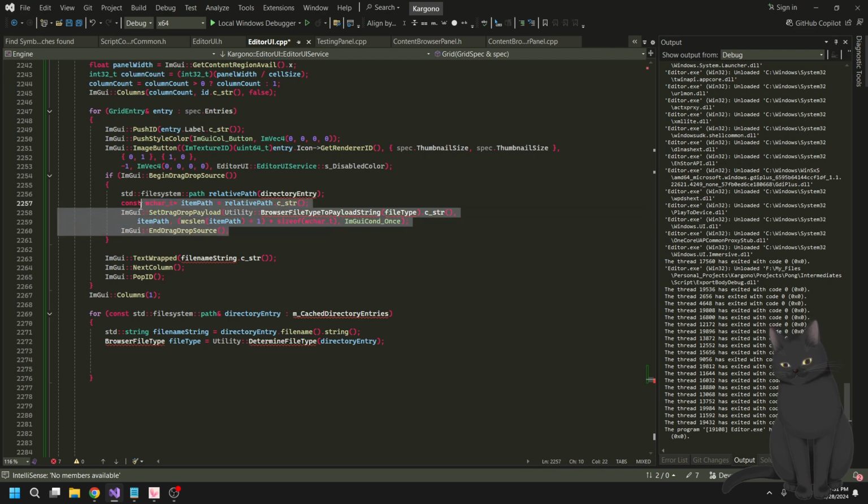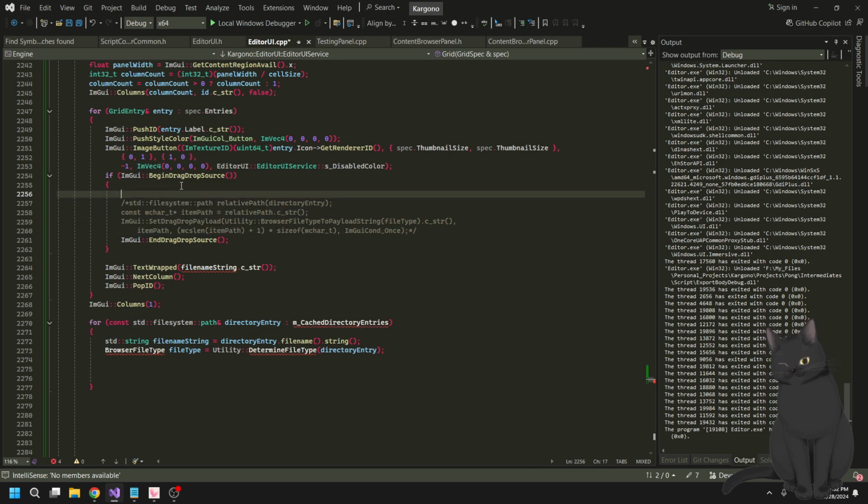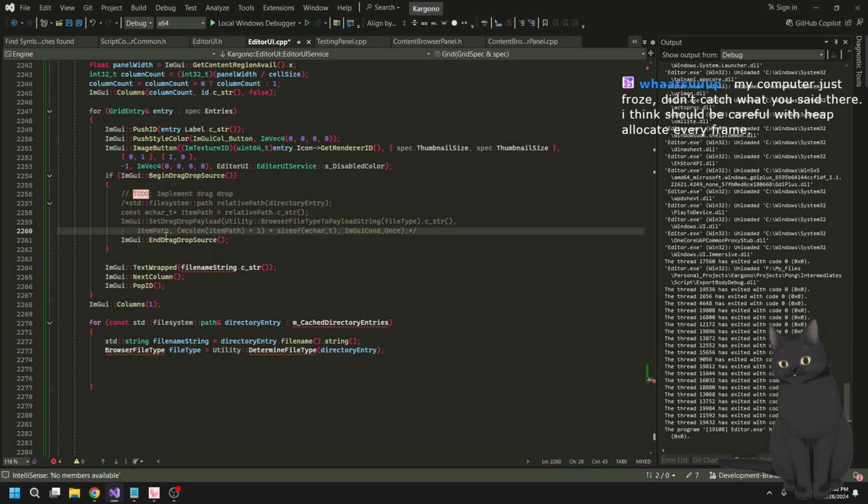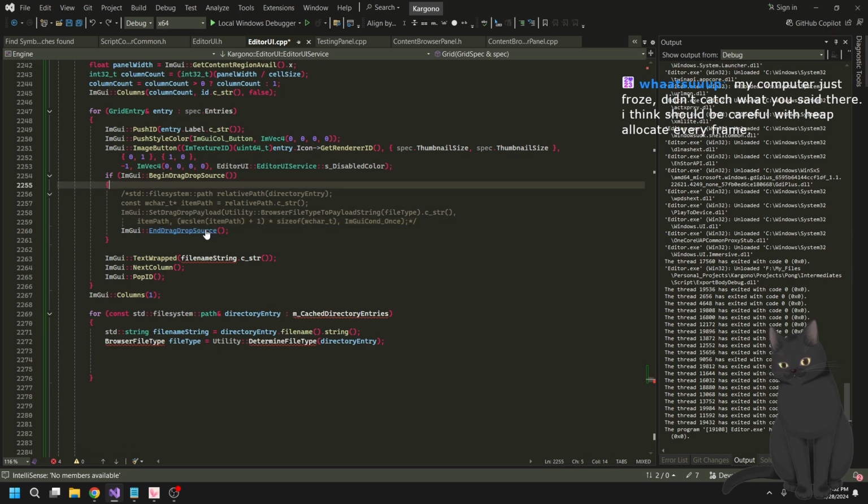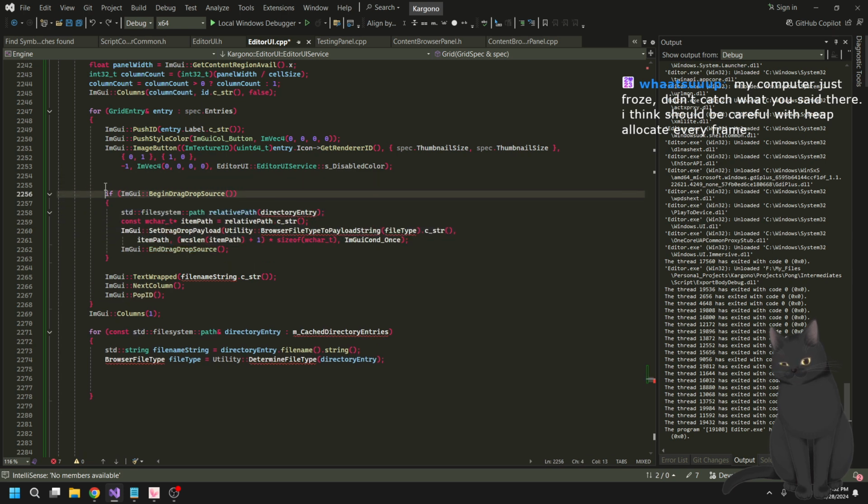For now, I'm not sure how I want to handle it, so I'll just comment it out. I'll say to do: implement drag drop. Actually, I'll just remove this whole thing for now.